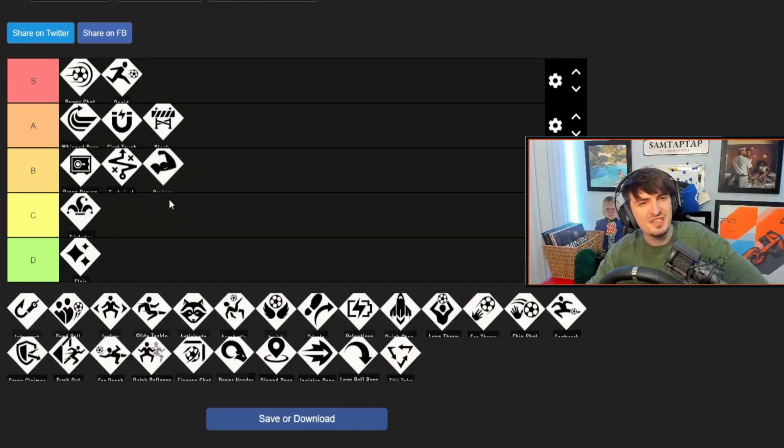Next up, Bruiser. I think Bruiser is a B. It's quite good at getting muscles off the ball, but I don't know if you win it as much. I feel like there's other perks and other playstyles that are more beneficial at winning the ball compared to Bruiser. It is good. It does work. But it's not as essential in defense compared to others, which we'll get to.